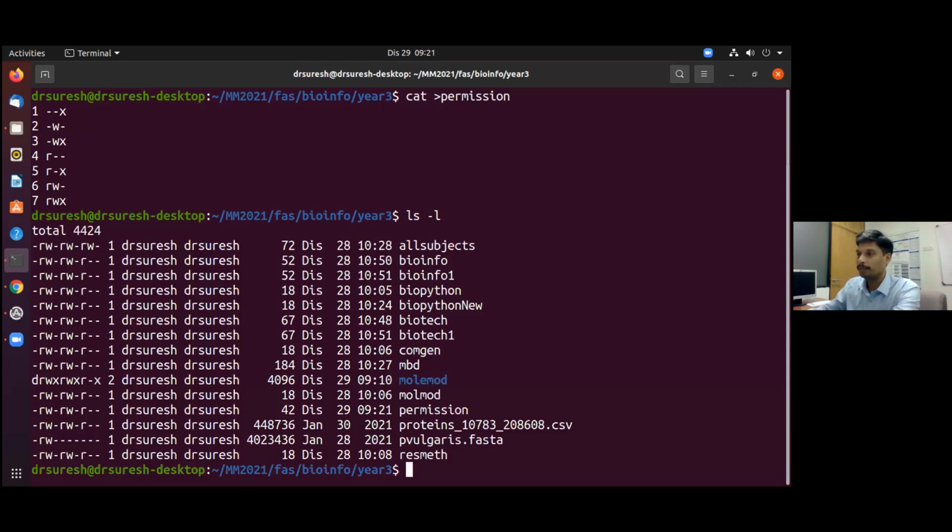Let's see here. For molecular modeling, you have read, write, execute, and read, write, execute, and read, no write, and execute to the others. That's the permission it has.